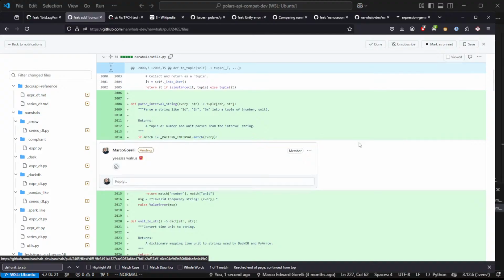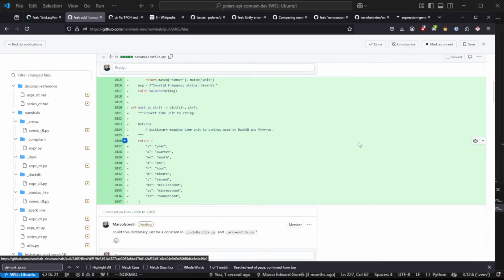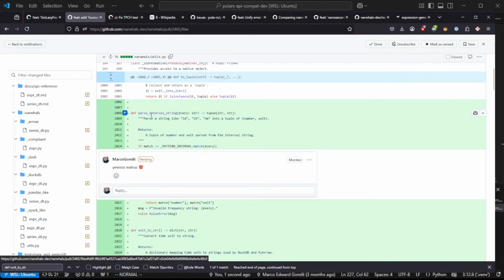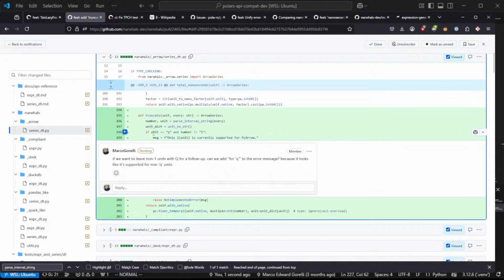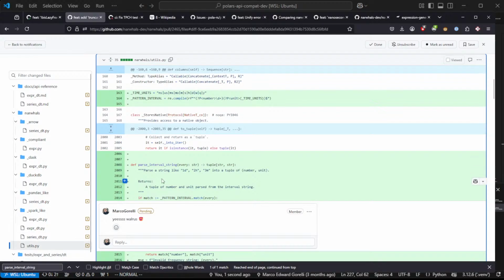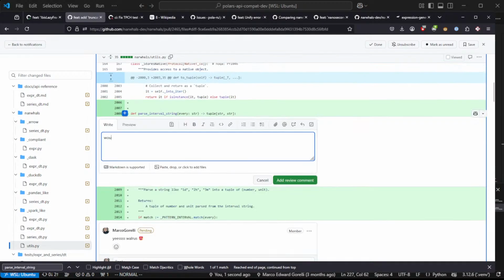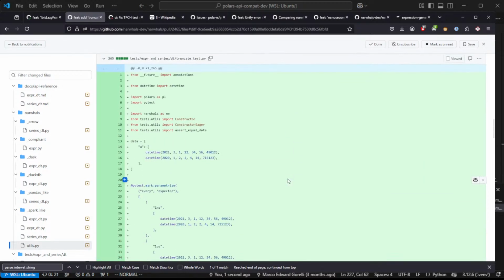Okay. Wait a sec. So yeah, this just returns them as a string. But then how does it get used? Oh, yeah, because then we call int here. So I think this one might as well just return an int. Could we return the number as an int here? So the type is tuple of int and string. And then we don't need to call int on the result each time. Okay, nice.